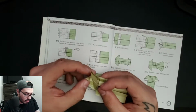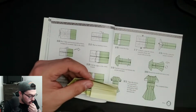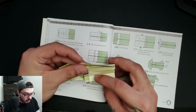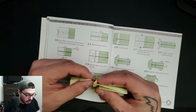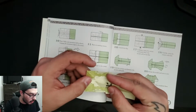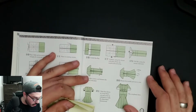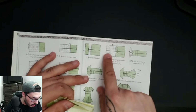Okay, so yeah, collapse using the creases indicated. Note, the model will not lie flat. Interesting. So, okay, so we have this. This is what I'm looking at. So, huh? How did you do that? It goes from this to this. These fold in, and then there's this weird crease.